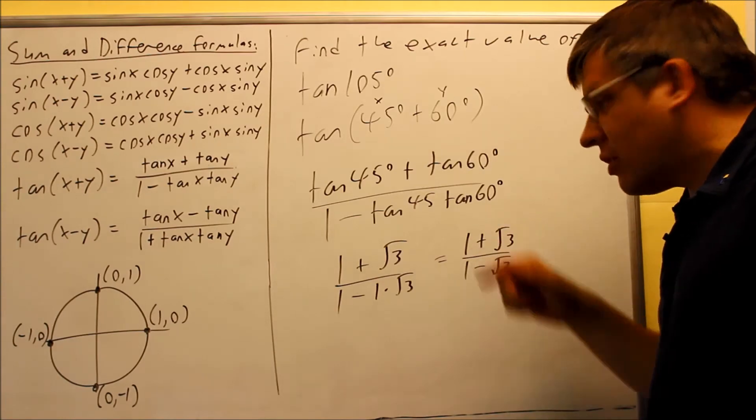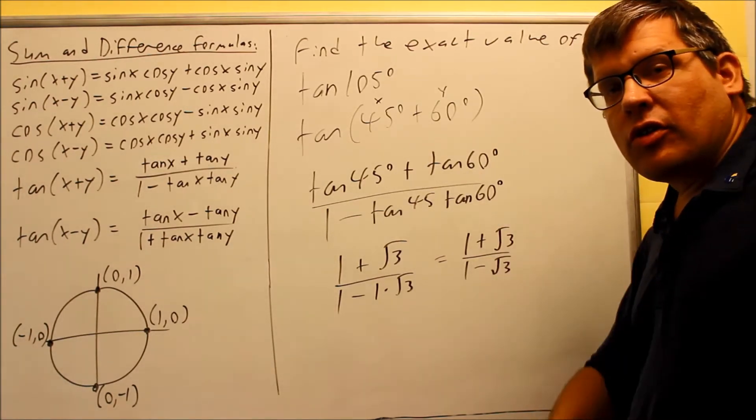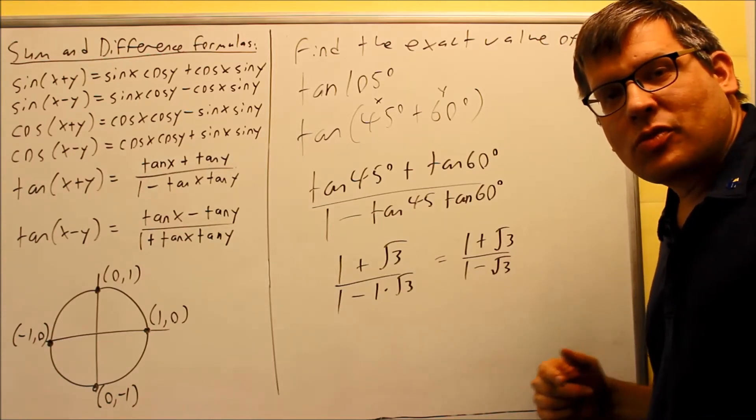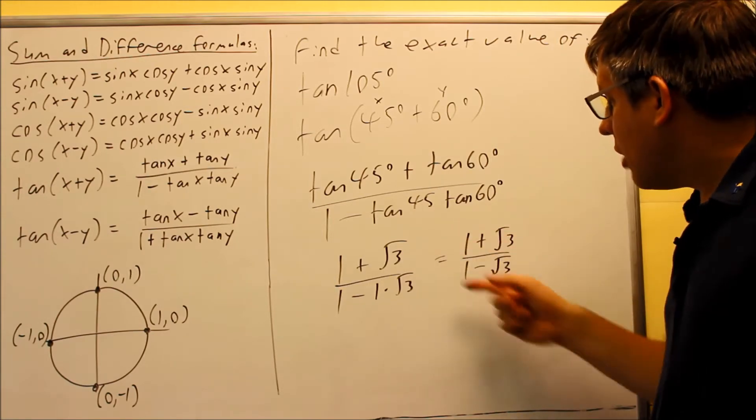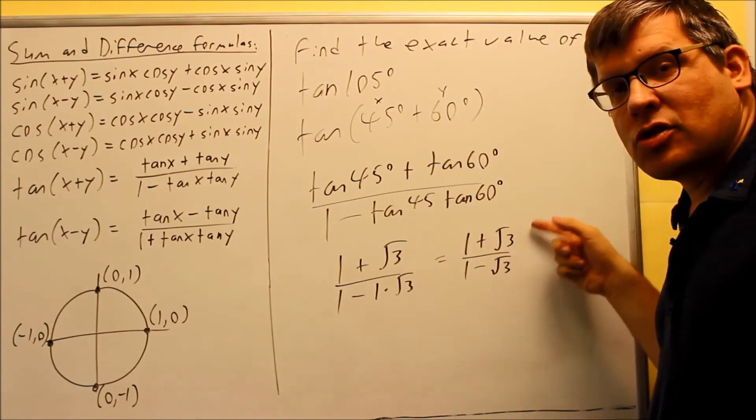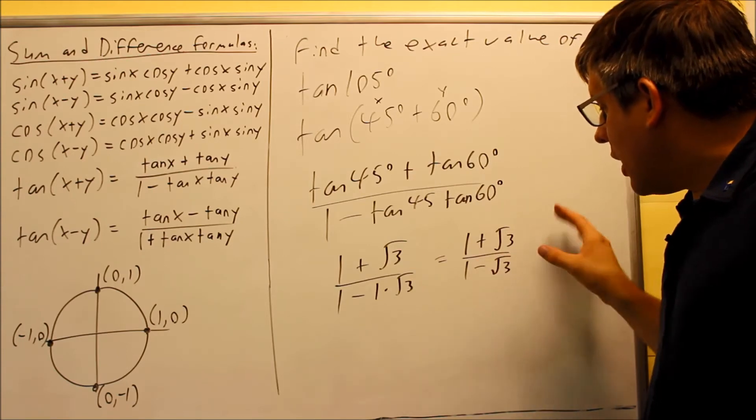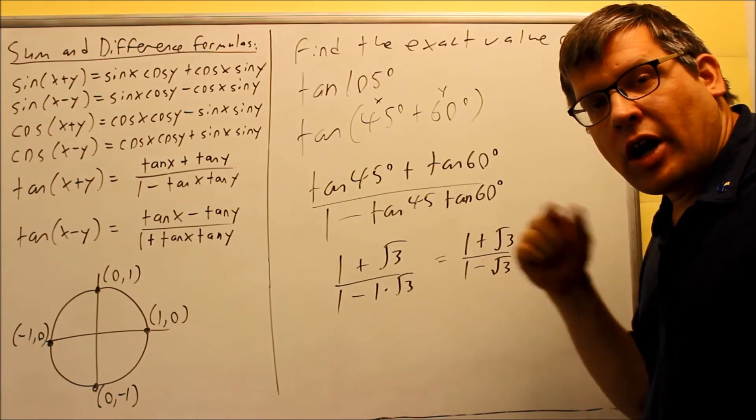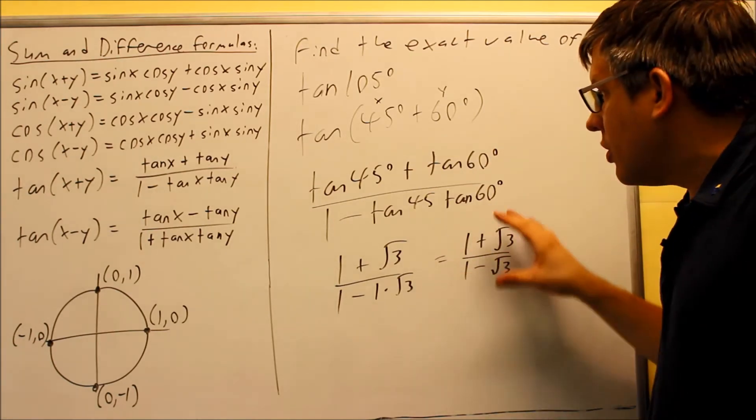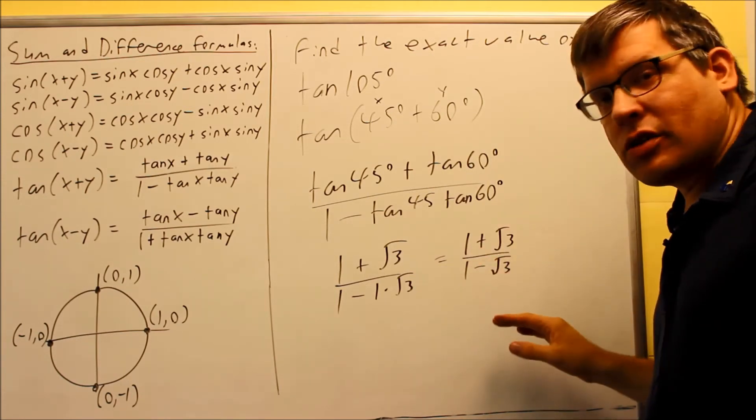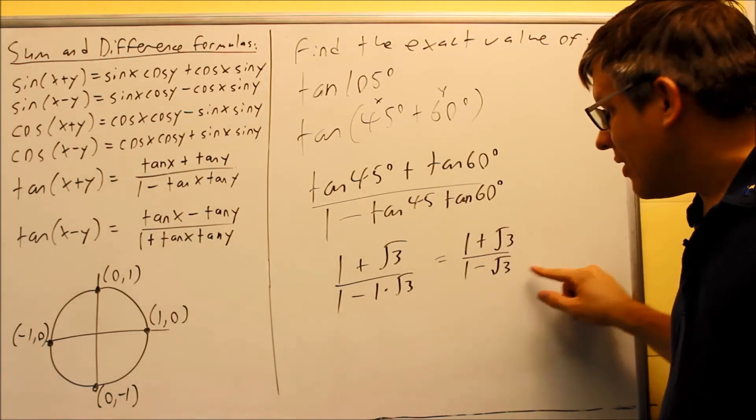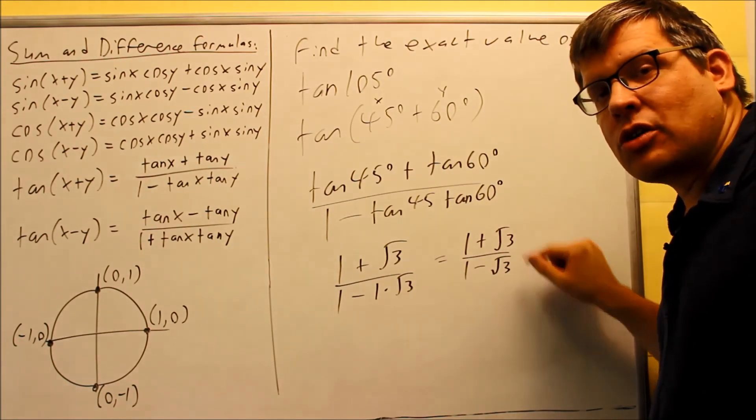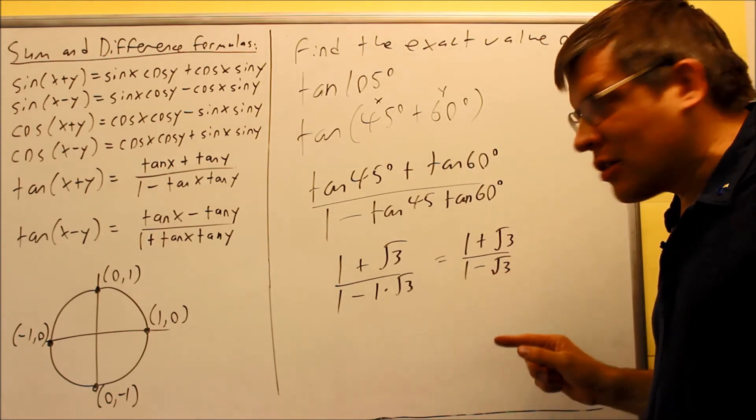Now in my class, I would definitely take this as an answer. However, if you're taking this with a different teacher or possibly you're using a homework online system, some kind of learning management system online, some software, it might require you to do more of this answer. If you put that in, they may not like that answer because it's not rationalized. So in my notes, I did show how to rationalize this answer. I'm not going to show that here because I just wanted to show you the trig part of it only. However, if you take a look at that, you would have to multiply the top and bottom by the opposite sign at the bottom. So you'd multiply top and bottom by 1 plus square root of 3 and go through those steps. And that would get you the rationalized answer. But this would be the exact value for tangent 105.